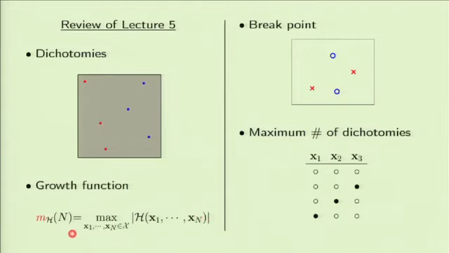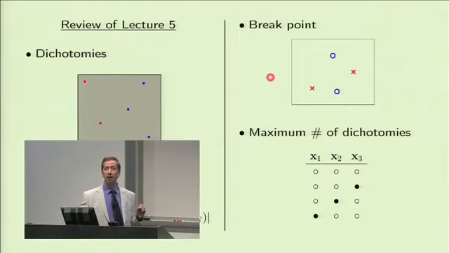Now, in principle, the growth function can be 2 to the n. You may be in an input space and a hypothesis set such that you can generate any pattern you want. However, in most cases, the restriction of using hypotheses coming from H will result in missing out on some of the patterns. Some patterns will simply be impossible. And that led us to the idea of a breakpoint.